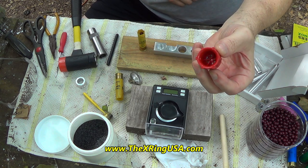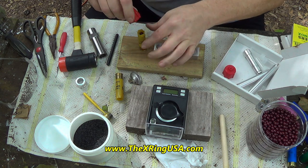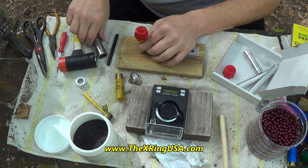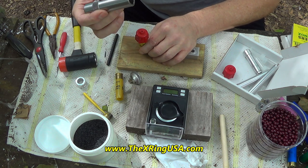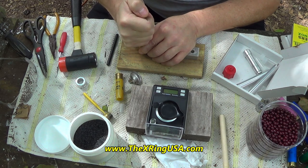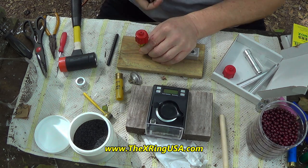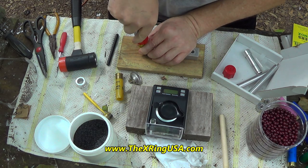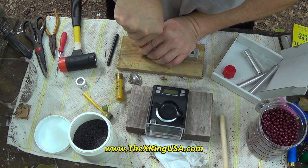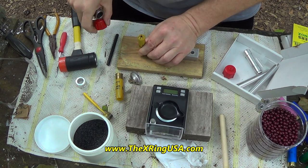We need six-fold crimp starter. Like I said, I like using the resizing tube. Keeps my hands from getting hurt. Usually these thin-walled hulls, they start pretty good. All right.